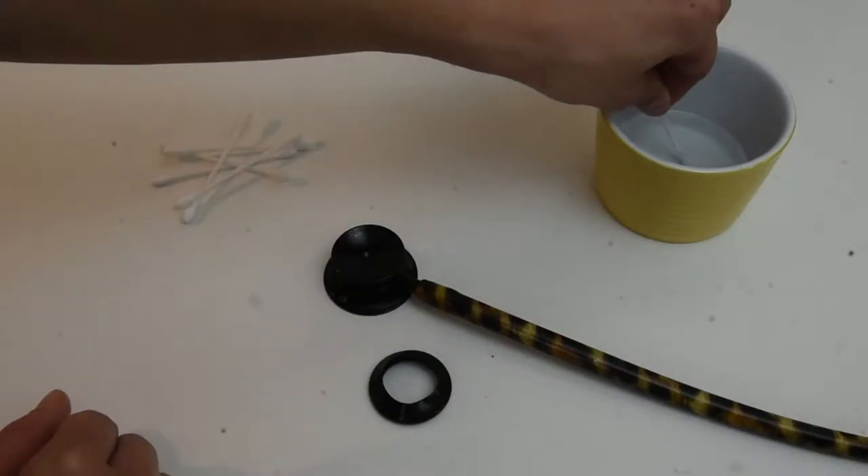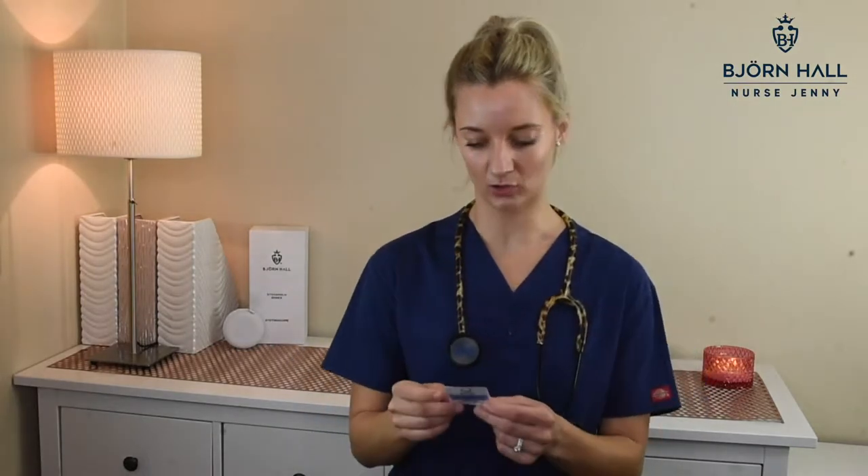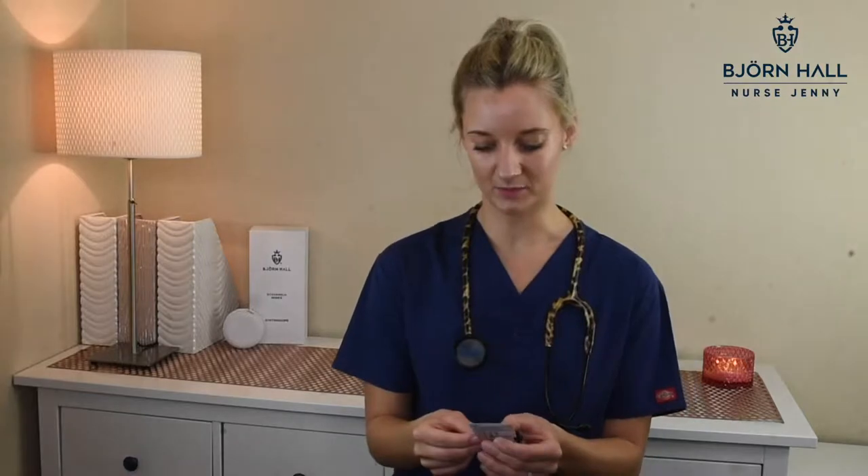I would take a cotton swab, dip it in alcohol, and clean all around inside, all around the crevices, then let it dry and put it back on. Now, the alcohol swabs I'm using to clean the stethoscope are 70% isopropyl alcohol prep pads. Most hospitals keep these readily available for nurses to use because you need them for all sorts of things. But if you don't have them, you can buy these from the chemist. If you don't have it available, another option is to use soapy water — just normal soapy water and a cloth, or use cotton tips as well. But the number one rule: do not submerge your stethoscope in water. Make sure all parts are thoroughly dried before you put it all back together. Don't let water get into the tubing — it's a disaster.